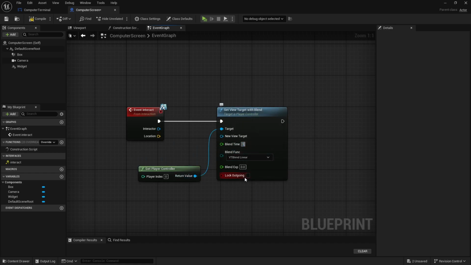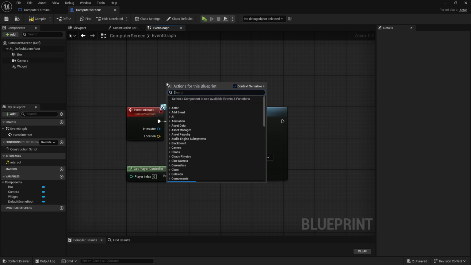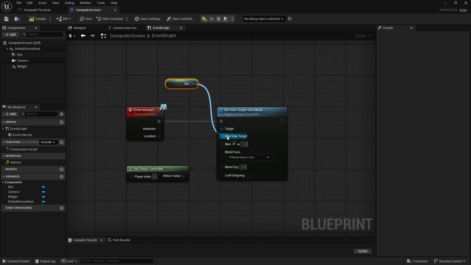We'll put a blend time of 1 second, exponent 2. And then this will make it so that it changes the view target, which is basically the pawn you're viewing, to this actor, which will put that camera on your screen. And so we'll just get a reference to self, and plug that into the new view target.